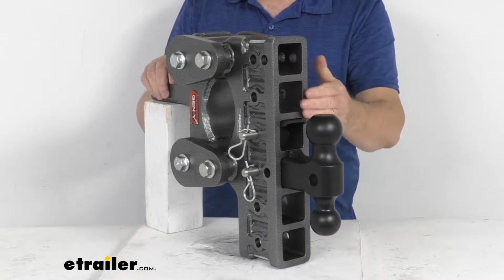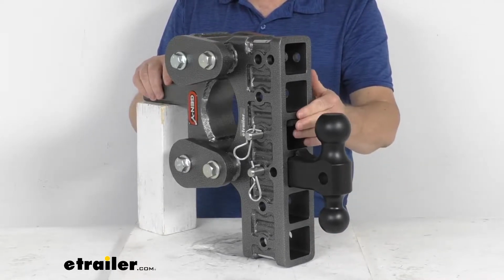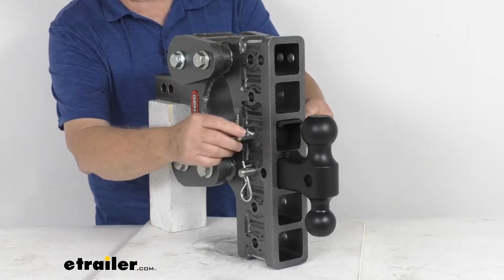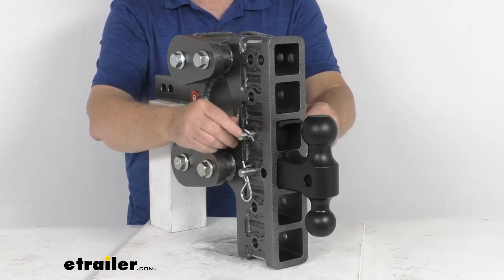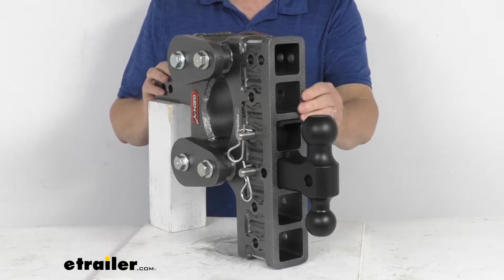If you notice, it does have the stacked 2-inch receivers. This will accept the included ball mount and Pinto lock, as well as other hitch mounted accessories. It does come with 2 of these 5/8" diameter stainless steel pins and clips. These are included to secure the ball mount to the shank, the Pinto lock to the shank.